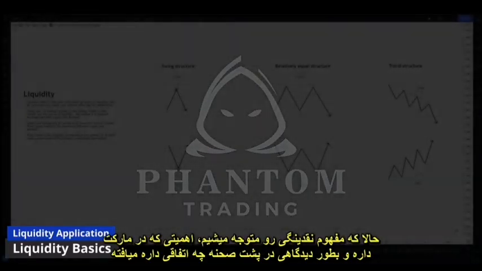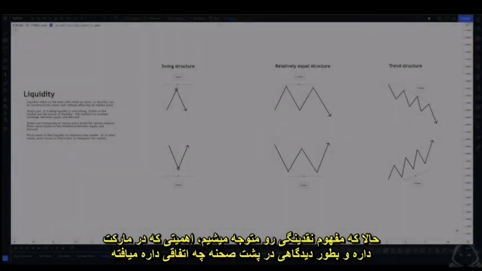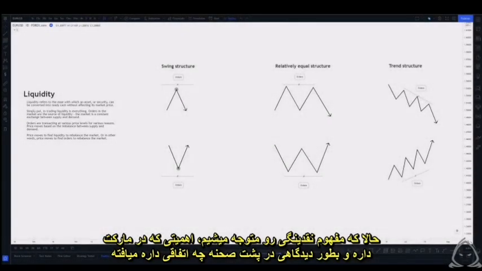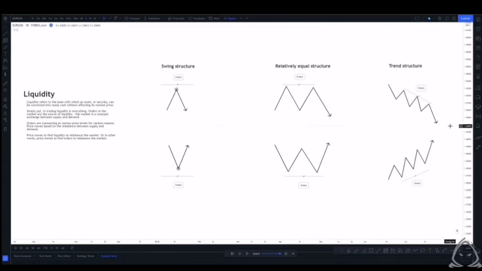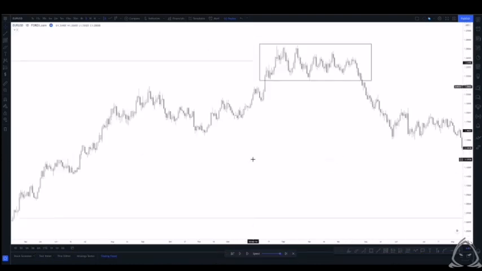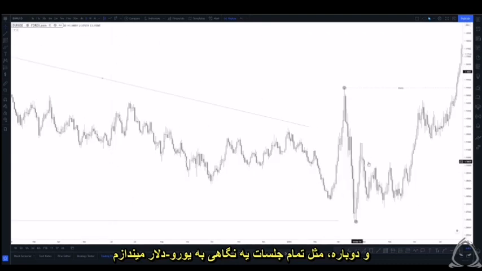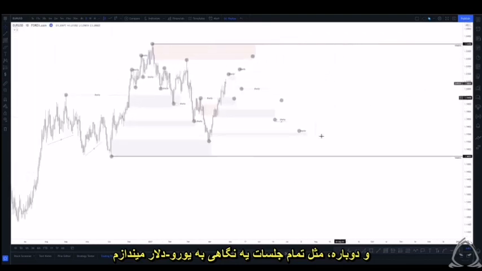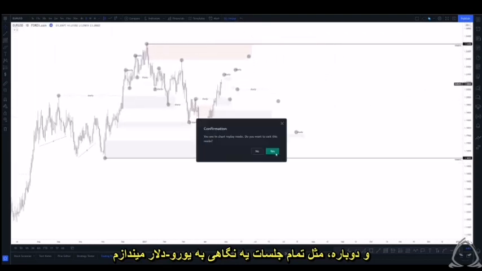Now that we understand the concept of liquidity, the importance it has on the markets, and conceptually what is actually happening behind the scenes, it's a good idea to, again, jump into an example or series of examples just to explain the concept a little bit further. And again, similar to all the other videos, we'll take a look at Euro US dollar.